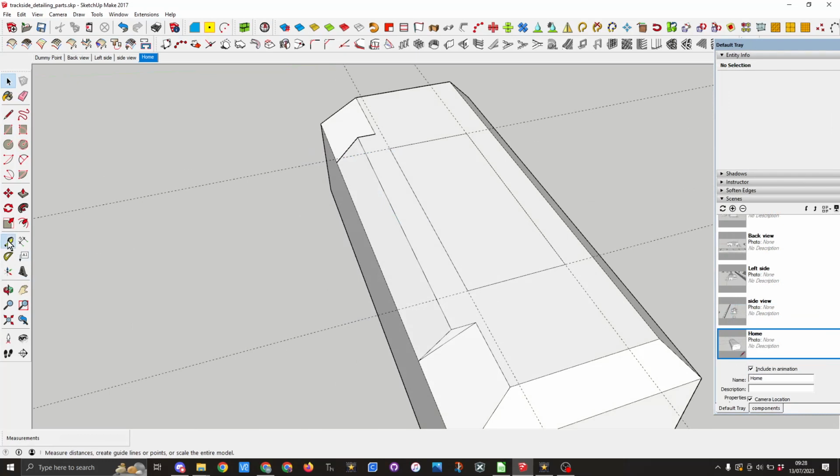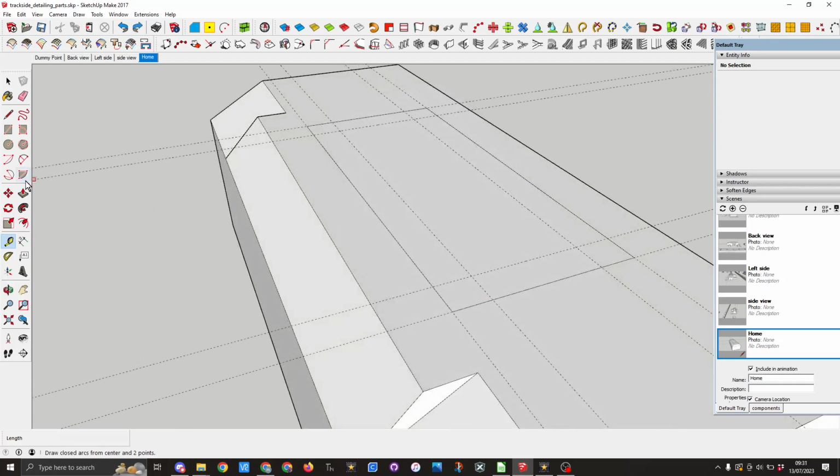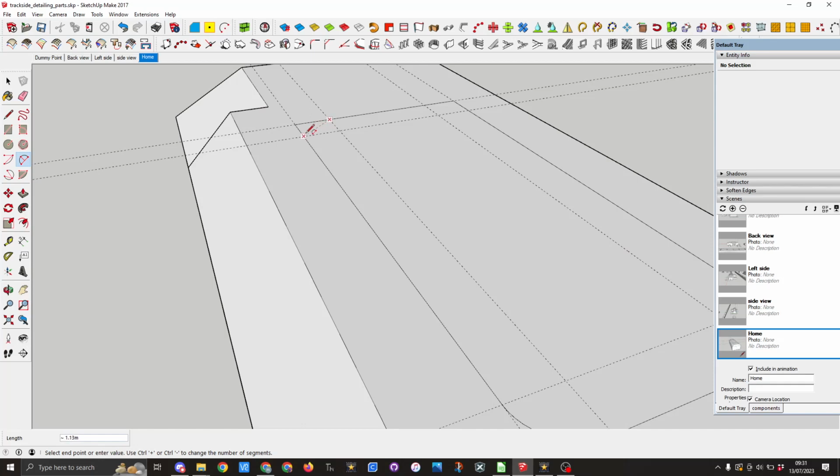Then tape measure tool again, 0.8. Again on this side, 0.8. Here, 0.8. And finally 0.8. So now I want the 2-point arc tool. I want to click on the intersection, and again on this intersection, when it turns purple and tangent to the edge, double click. Do the same on this one. Again.